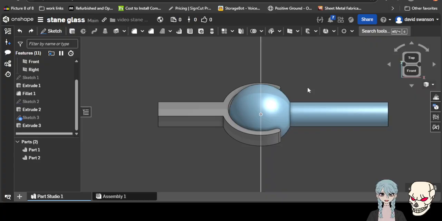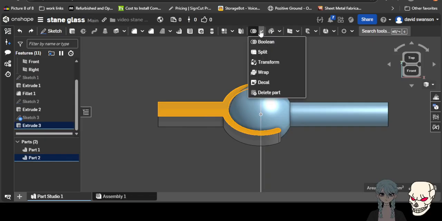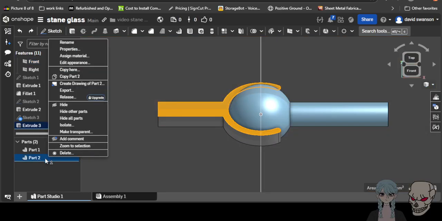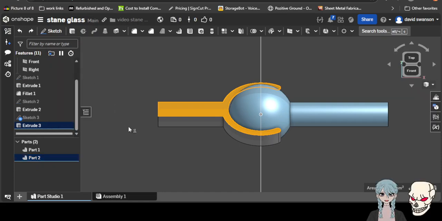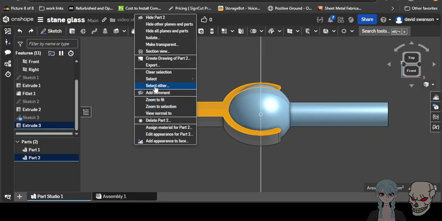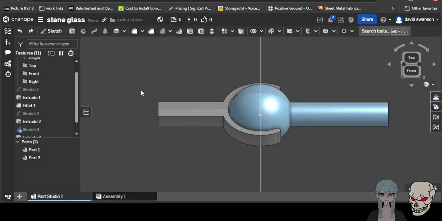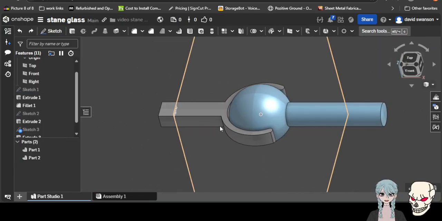Clear selection. Because what I wanted to do was make this curve.